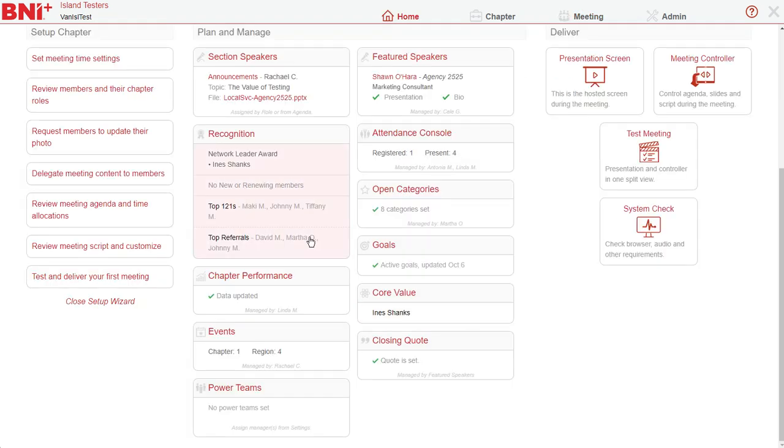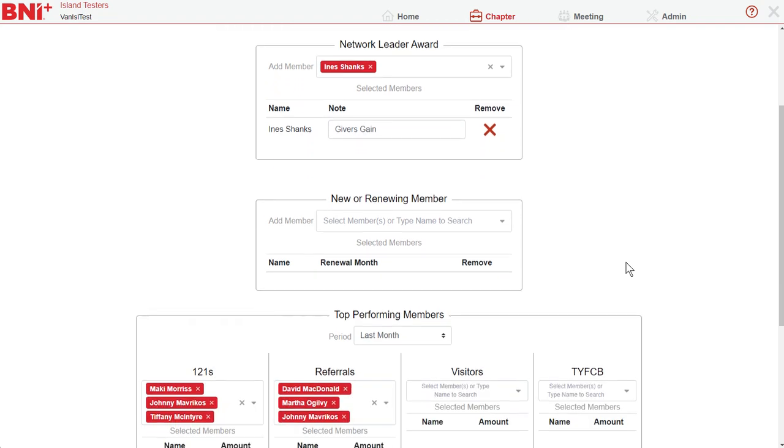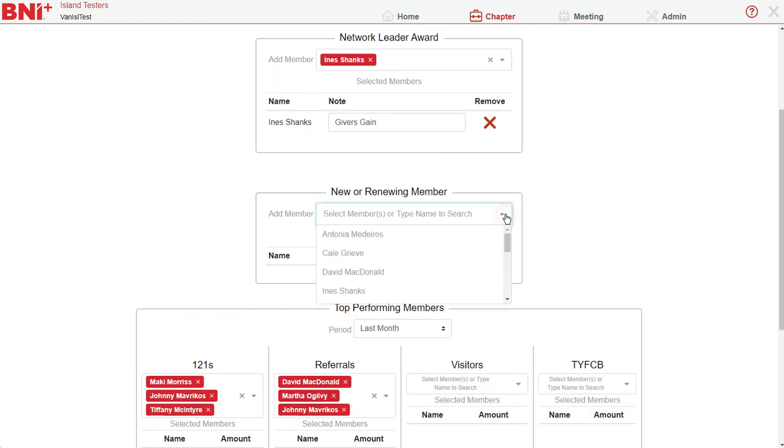Something else the president would check is if there's any new or renewing members, or this could be set by the VP as well. There is both new and renewing members.